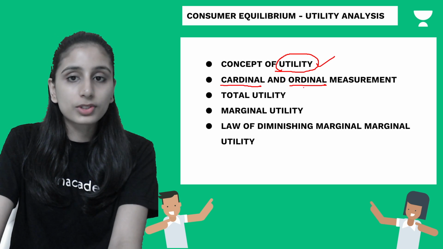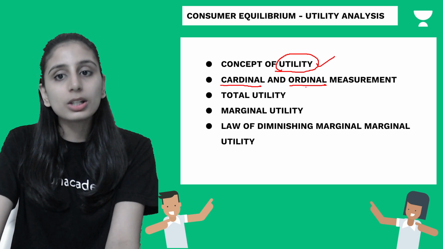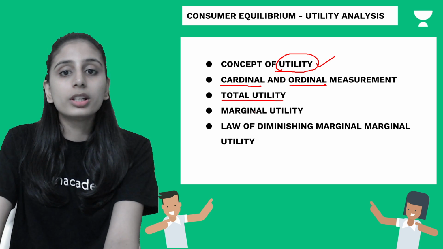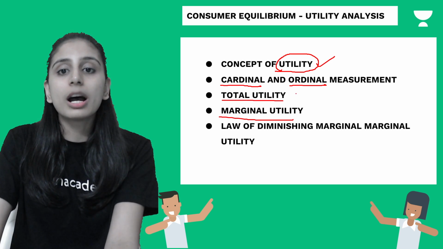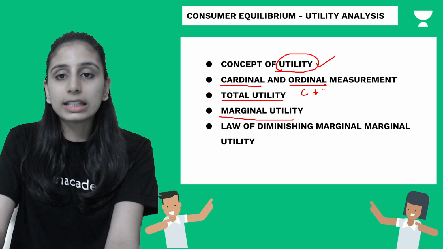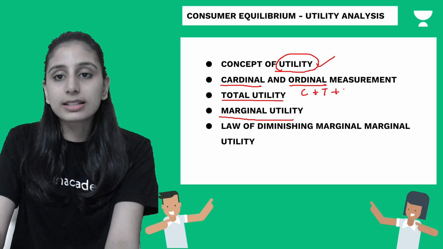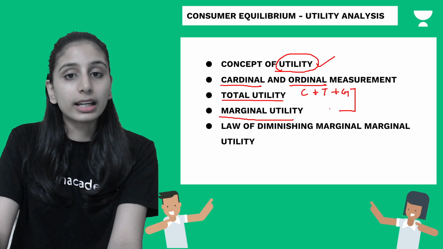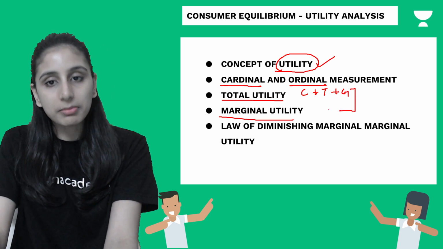तो ये दो approaches देखेंगे हम, किसने ये approach दी थी और ये क्या होती है वो देखेंगे. Now then we'll see the total utility and marginal utility. इनका हम concept देखेंगे, इनकी हम table देखेंगे and then we'll see the graph. ठीक है? उसके बाद we'll see the relationship between total utility and marginal utility.